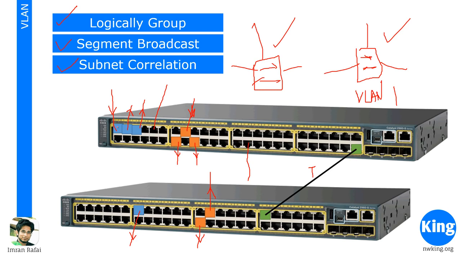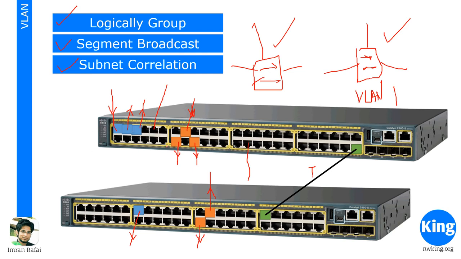Now what it does is, the minute you create VLAN 10, VLAN 20, the switch creates something called the VLAN database. Now, the switch says switch ports 1, 3 and 5 are part of VLAN 10, 14, 15 and 18 are part of VLAN 20, and everything else is VLAN 1. Now, if any traffic is coming from VLAN 10 or these ports 1, 3 and 5, it will only be sent to those ports which are also part of the same VLAN.